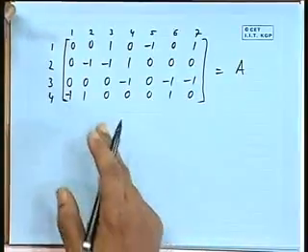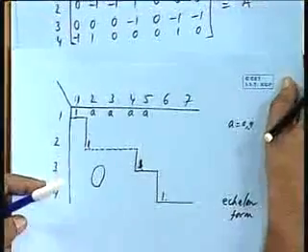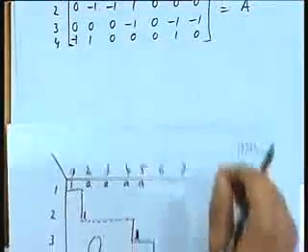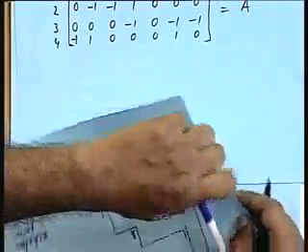By the way, can you draw the graph? Can you draw the graph for this? So reference is the fifth, that is -1, +1. So let us see what the connection is like. So from the A matrix, can you redraw the graph? I am not using this space because I will be using it for the conversion of matrix A. So I will just show you how the graph will look like. Okay.